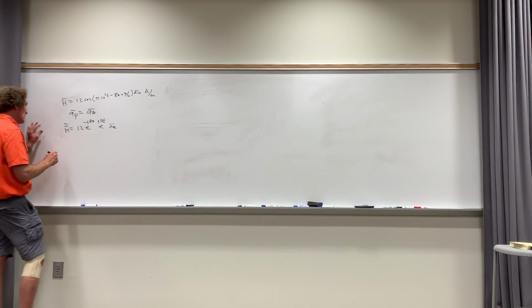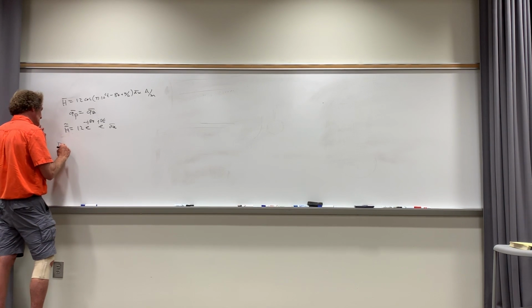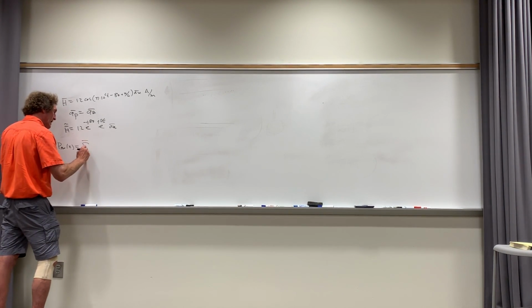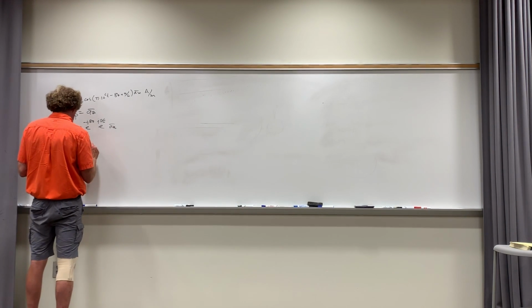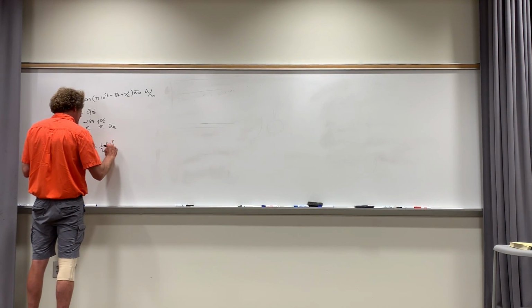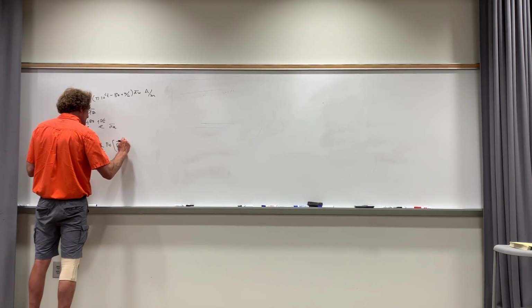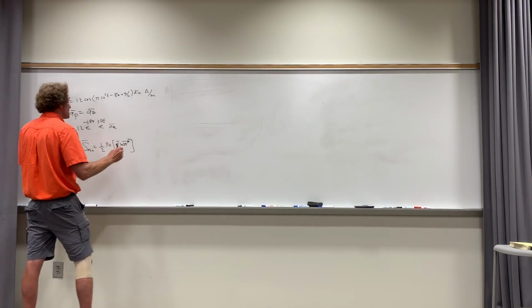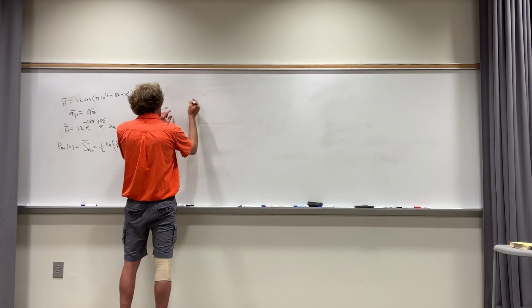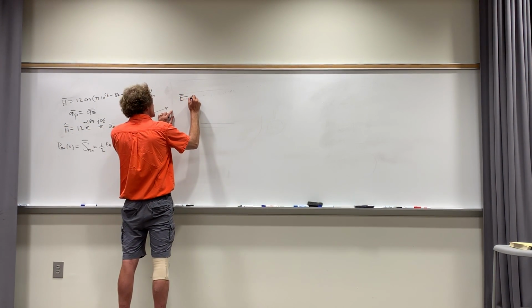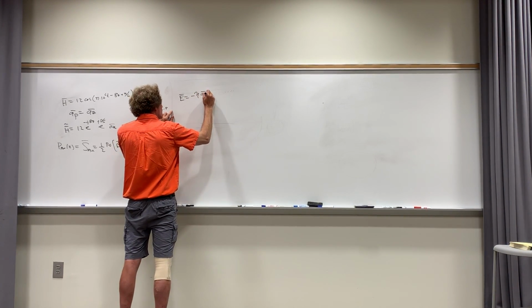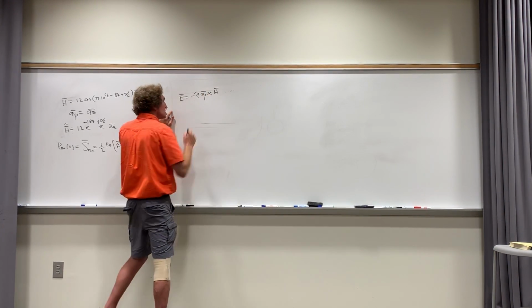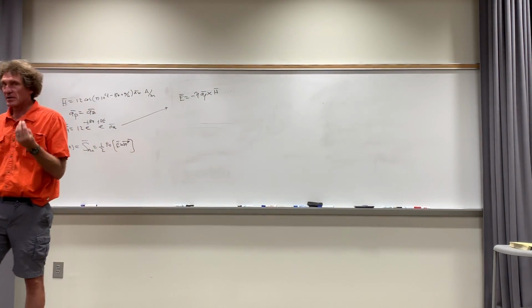How do you get the power? Well, technically the average power is a function of z. I like using script S because that's the Poynting vector that you'll see over and over again in journal papers. That's very common. S_av is equal to 1/2 the real part of E cross H conjugated. I can say that from H I can get E, and E is simply equal to minus eta times a_rho crossed into the H field. Do you remember that one? That's where the negative sign comes in and eta is on top.